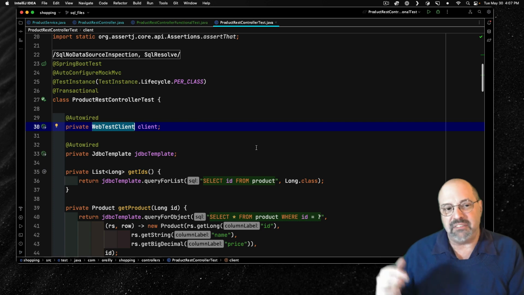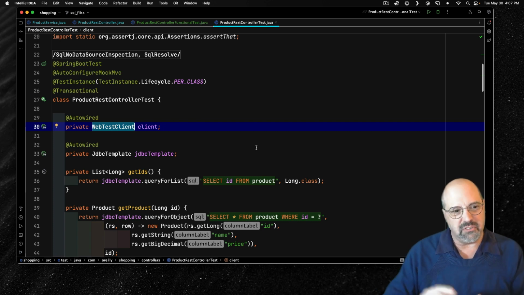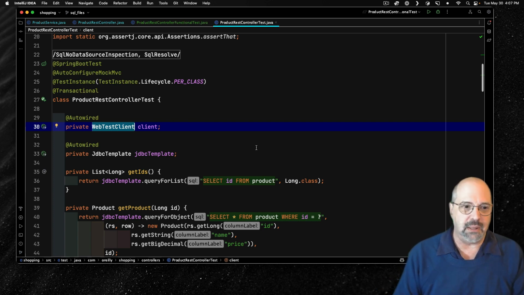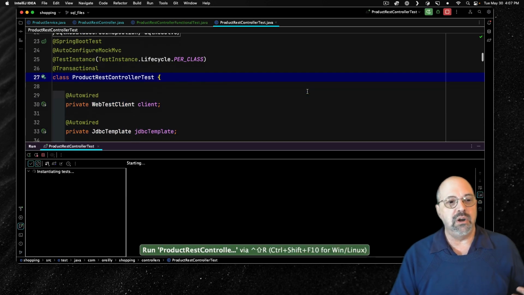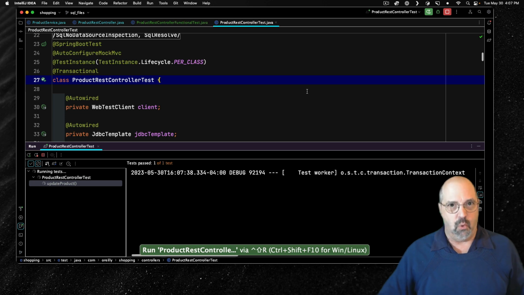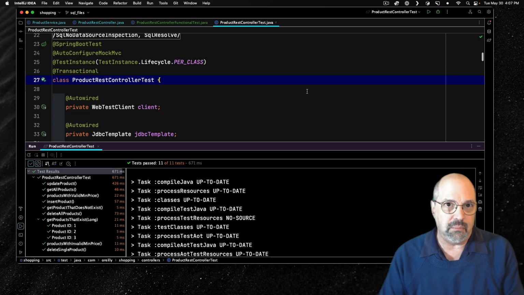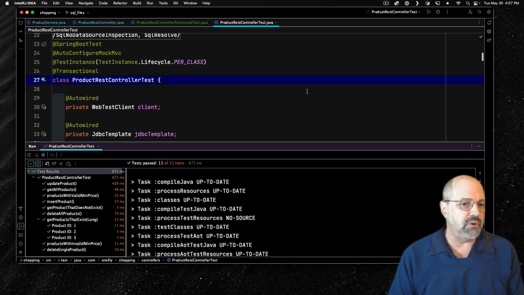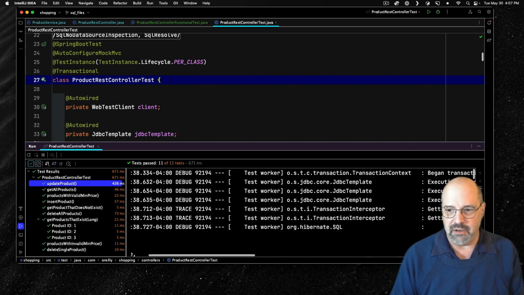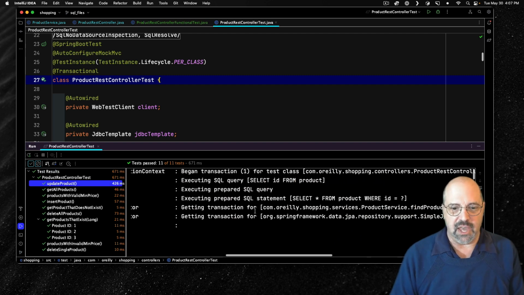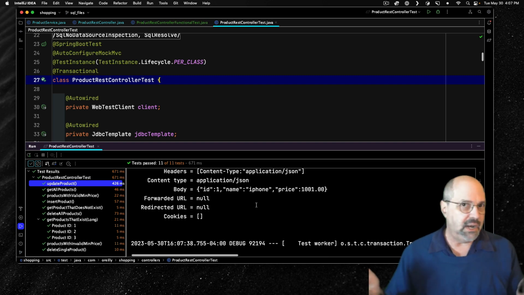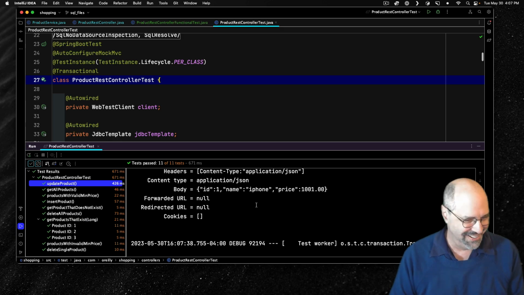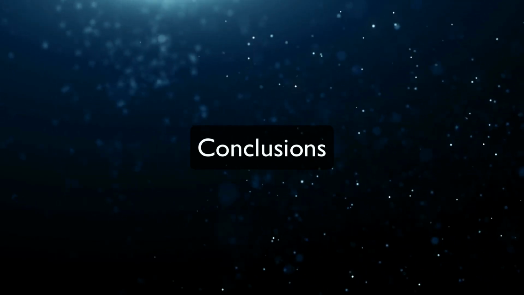And now these are basically the same tests. It's slight modifications, but pretty much the same thing. And when I make them transactional, now we're not in separate threads anymore. Now it's like the repository test, everything rolls back at the end of each one. You could actually see it. Here's the began a transaction, and then at the bottom, rolled back the transaction, and everything is working just fine. So there's your answer.